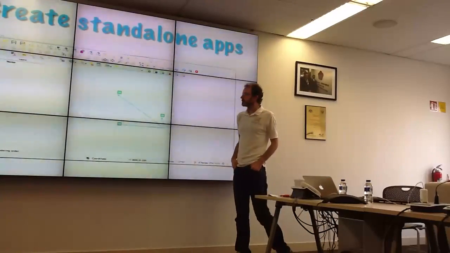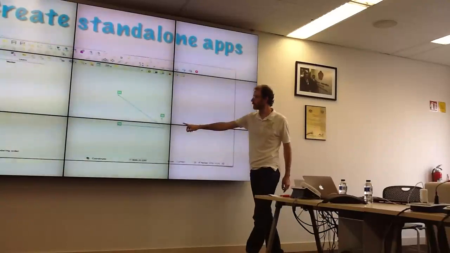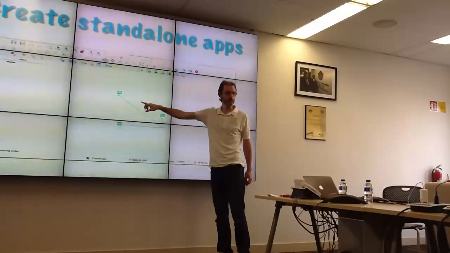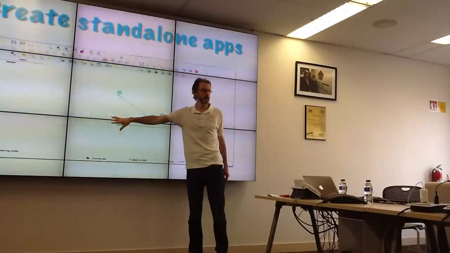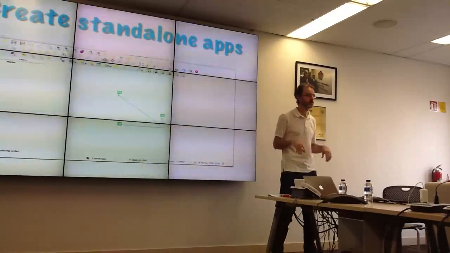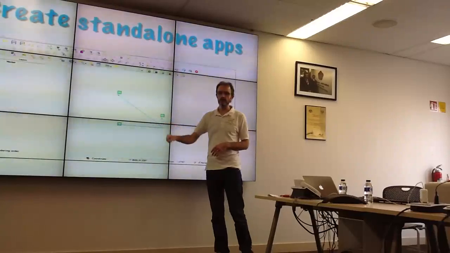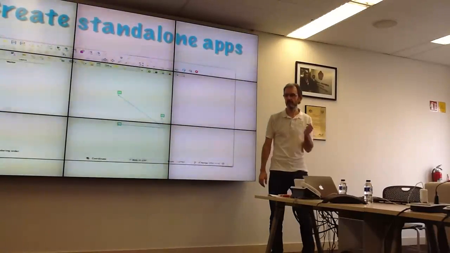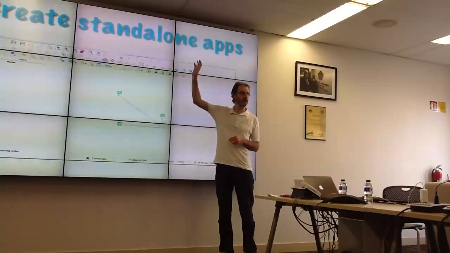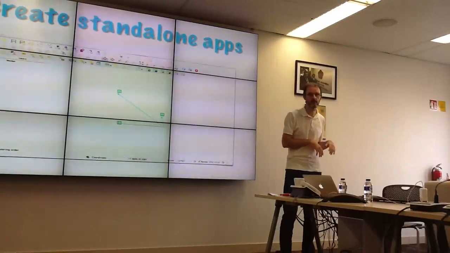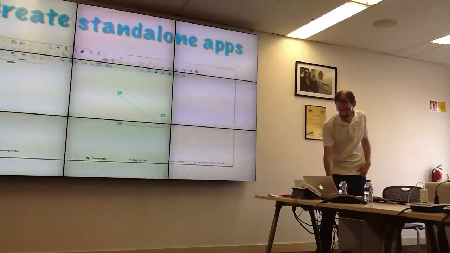I can also use the API to create a standalone app. So I had a little post-it note here as well. Basically, I've got this layer with 3 points in it, and I might want to create an application that takes this layer and counts the number of points and just prints them out. But I don't want to even see a user interface. I just want some back-end code. This could be a database that you've created with SQL Alchemy and Postgres or something like that, and you've stored your data in a back-end somewhere, and you want to have just some server-side thing that does some geospatial analysis and does something with the data.